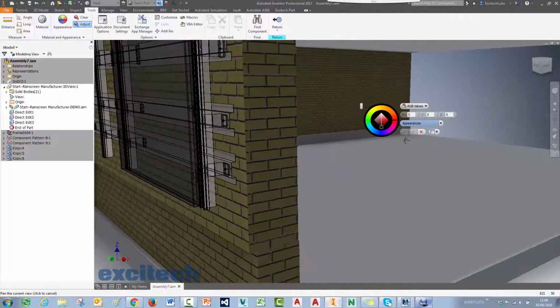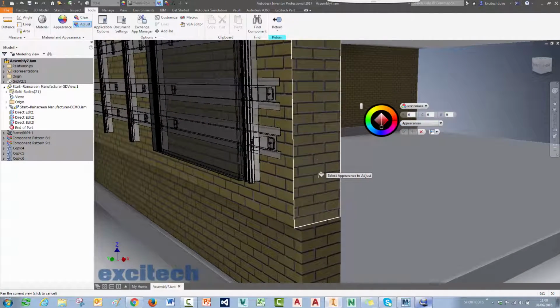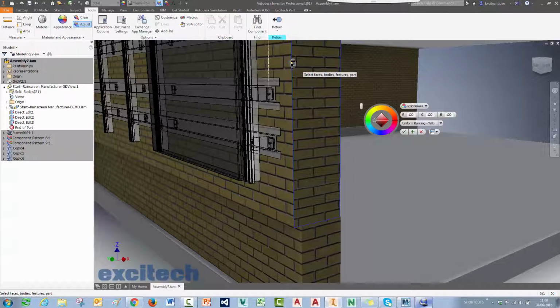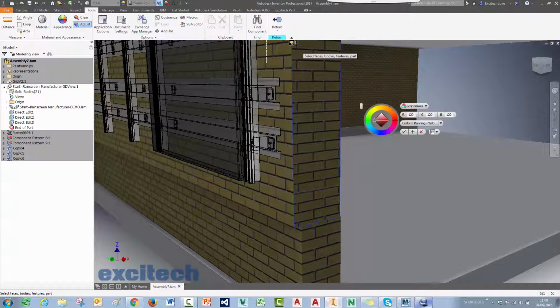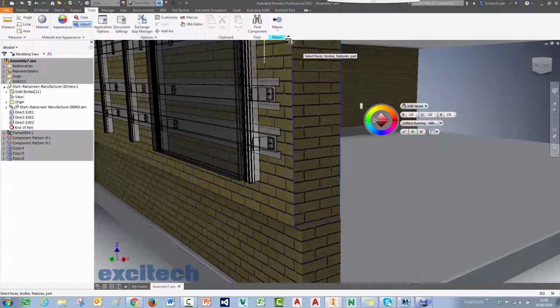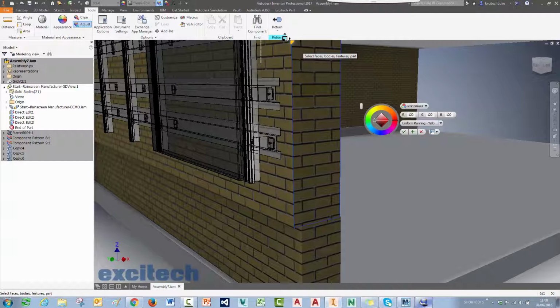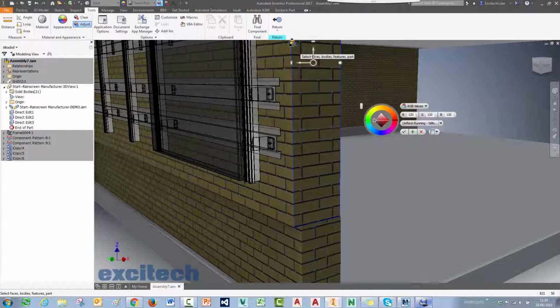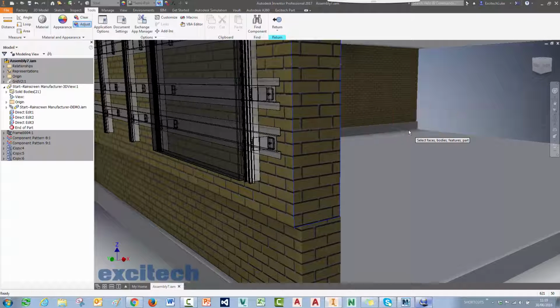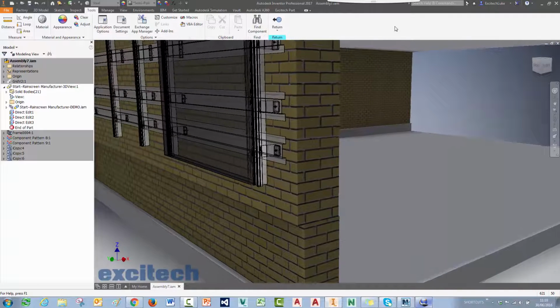This one might be a little bit more of an issue up here, but we'll give it a shot. So I'll pick this one here, and let's try and translate that. I see I need to scale it as well, so I'm going to scale that up because that's currently too small. That's right, that is close enough for me, so I'm going to say OK to that, and then I'm going to return up to the top level.